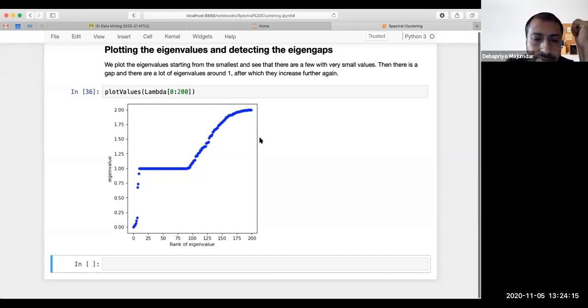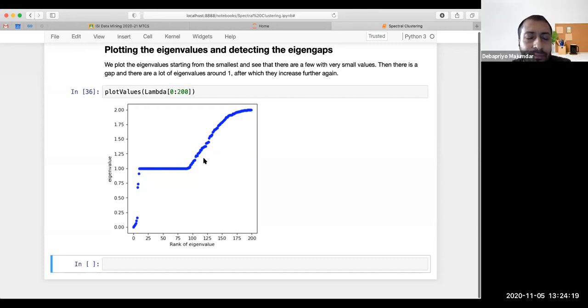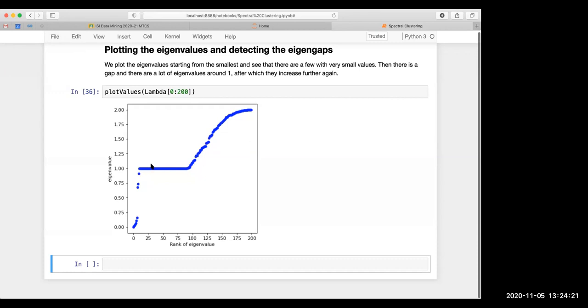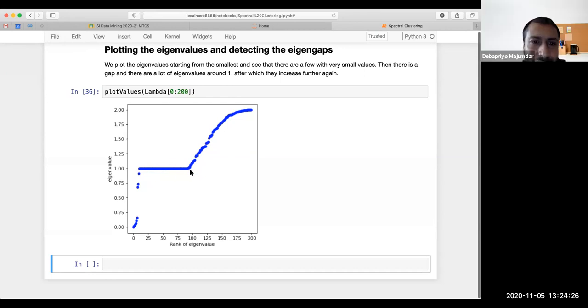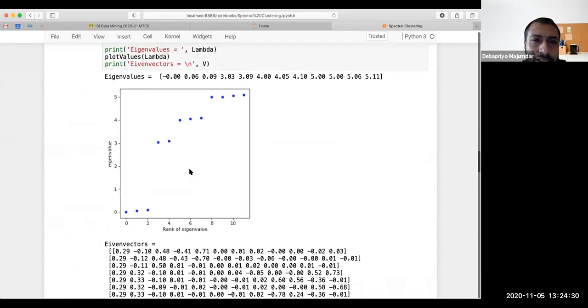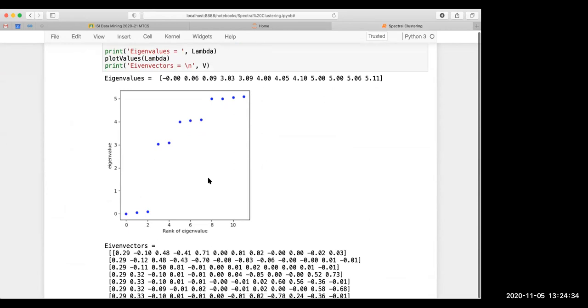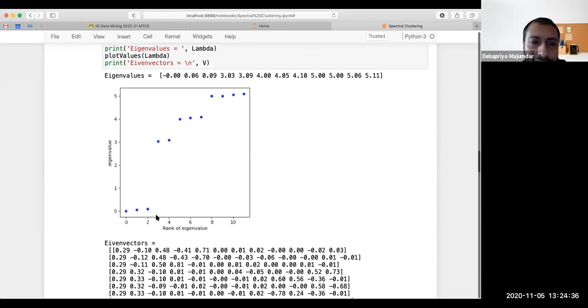Yeah, question. So what is the reason for that linear line? What it means is, in this case also we had linear lines, right? It represents one of the clusters. So here the first line was essentially dividing the graph into different clusters. The second line was one cluster. The third line was another cluster, and so on.